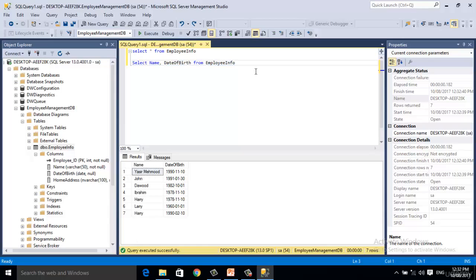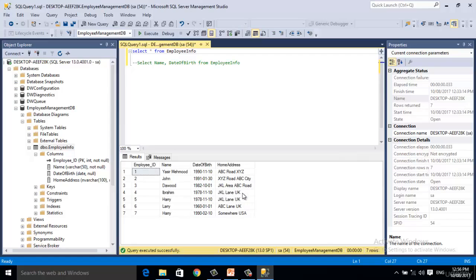Currently I don't want to have selected columns, therefore I am just commenting the query. To comment the query, we have to write 2 hyphens before the statement, and SQL Server will start ignoring this statement. Now just press F5 to execute the remaining query, which is select star from employee info, which will return me the complete list of columns.